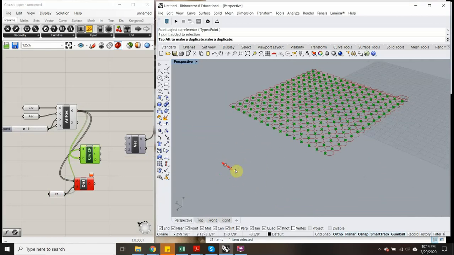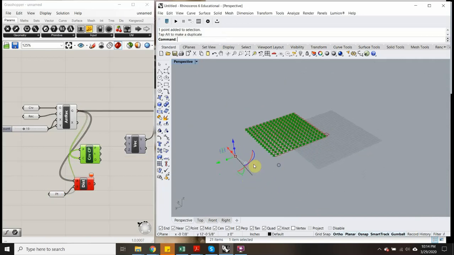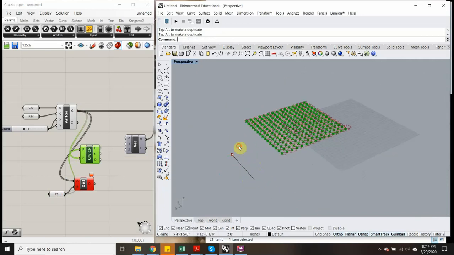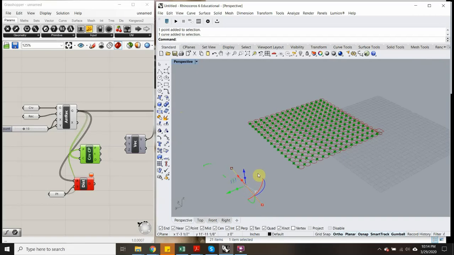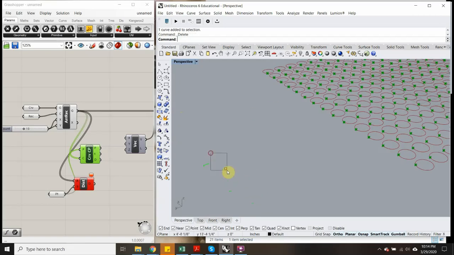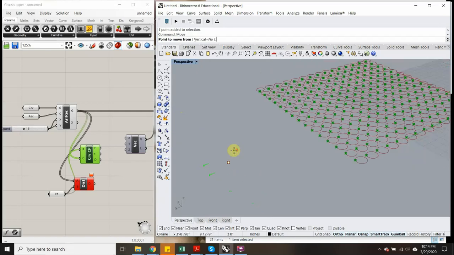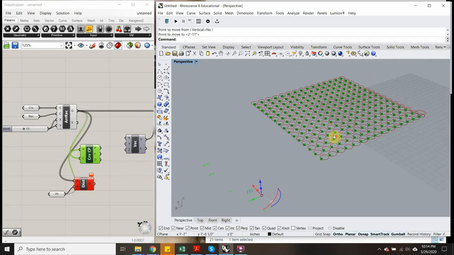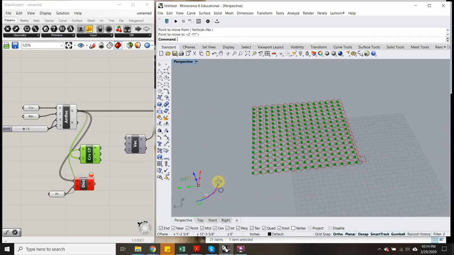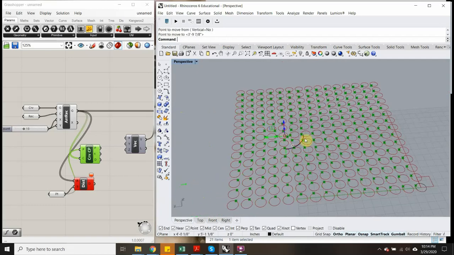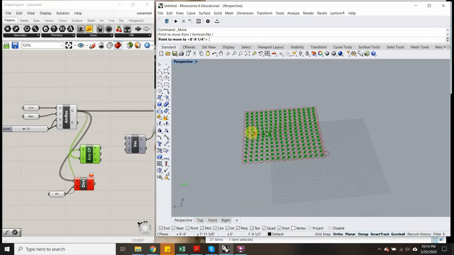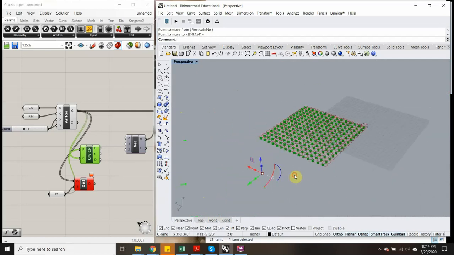If I were to move it, so if I move that over here, did that actually move? That did not move. What did I do with that? Oh, I made curves. Okay. So I'm going to type in move from here to here. You'll notice that that point shifted. If I were to move it again, I could even move it in the middle of these. Now you'll notice all those green points are shifting towards that point. So I'm going to move it back out of here. Just keep things simple. All right.